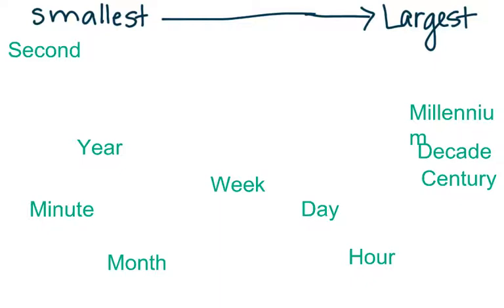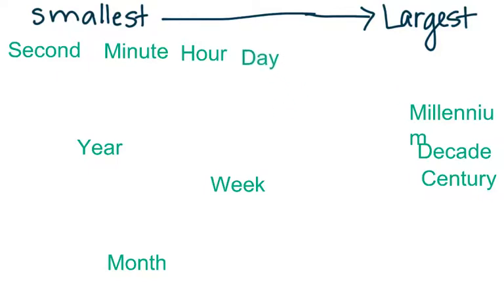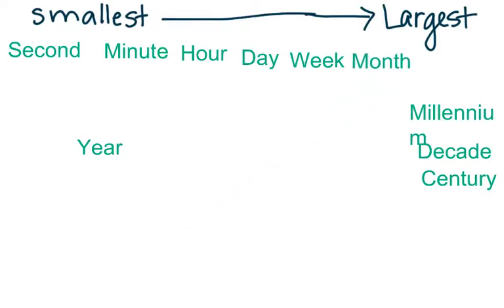All right, so now I look at what's left. When you gather seconds and you get 60 of them, you will have 1 minute. After you collect 60 minutes, you will have an hour. When you collect 24 hours, you'll have a whole day. When you collect 7 days, you'll have a week. When you collect about 4 weeks, then you have a month. When you collect 12 months, you will have a year. So those are all those units of measurement going from smallest to largest.